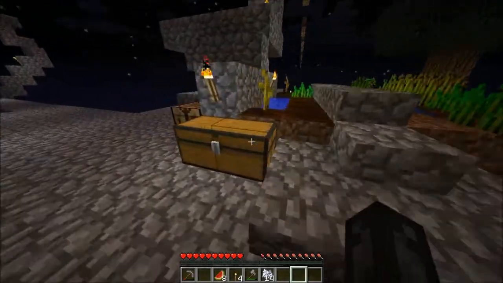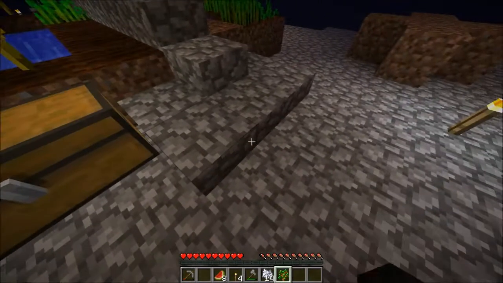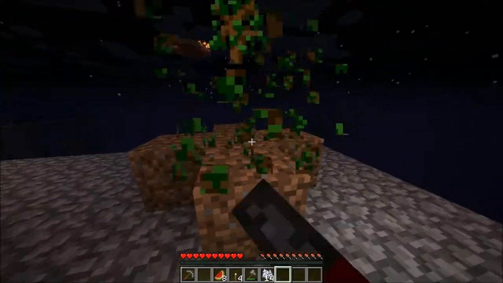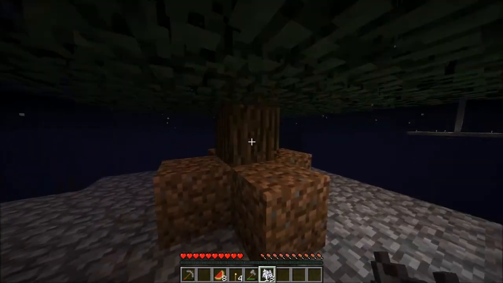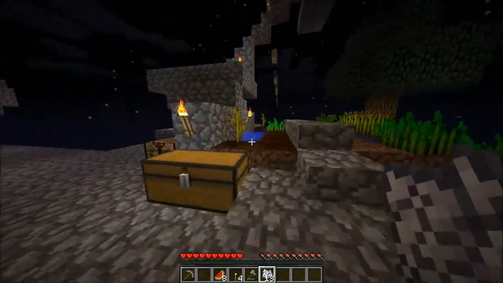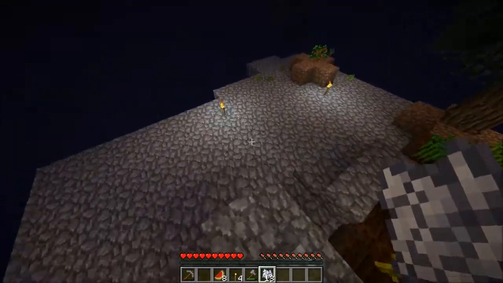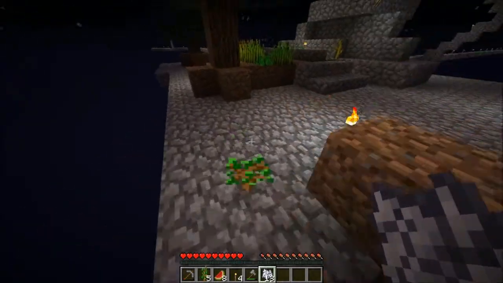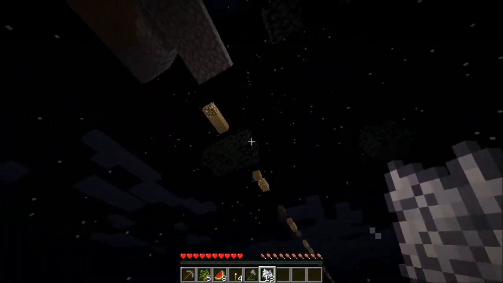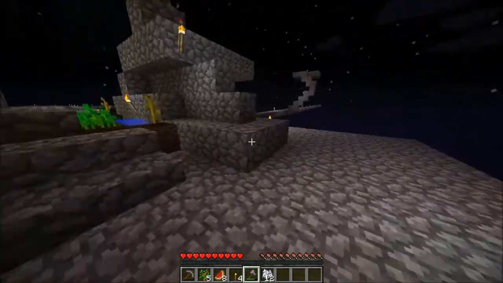Hold on, I think I forgot to place a tree right there. Bang, wrong spot, in the middle. Alright, a short tree. Let's go. Wow, look at all the saplings. So I guess if you let this stuff go away naturally, you might get more saplings. Although it was a bigger tree than usual, so.